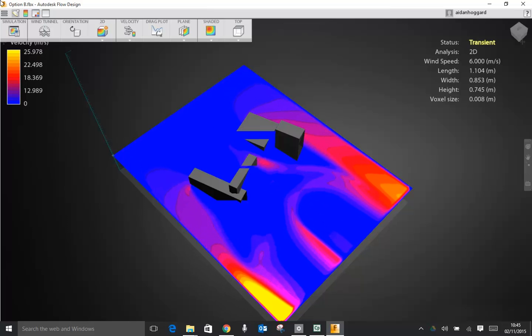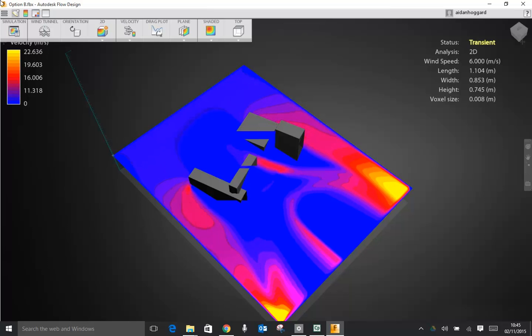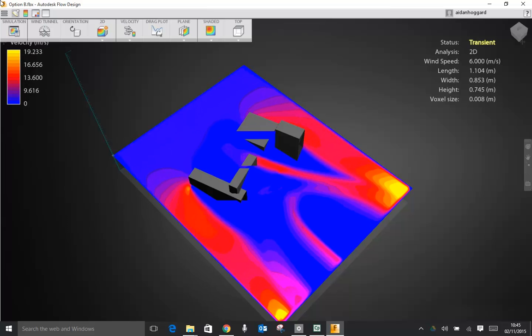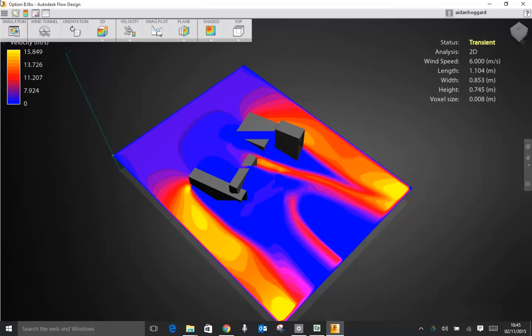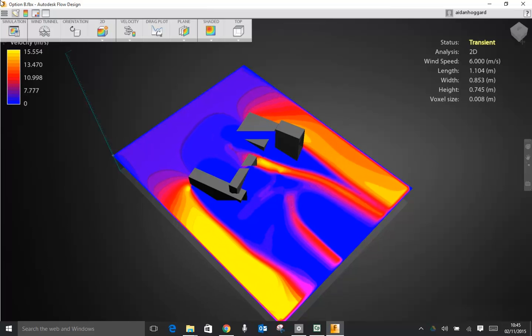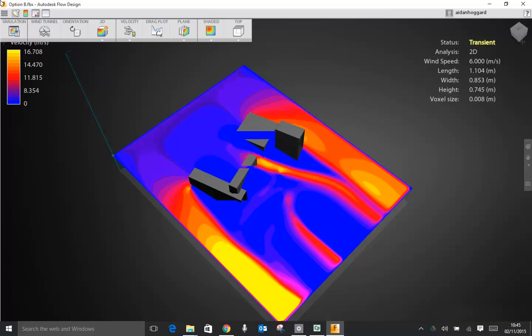What you might also want to do is simulate the real peak wind speeds. So particularly on this site, you notice the simulation is now working its way through. You have to give it a few moments to push that wind through. And now, because we're starting with a much slower wind speed, we're not getting such high wind velocities. What you have to watch for as well is the color key does change. Yellow is always your highest wind speed, blue is your lowest. It's not a fixed scale.